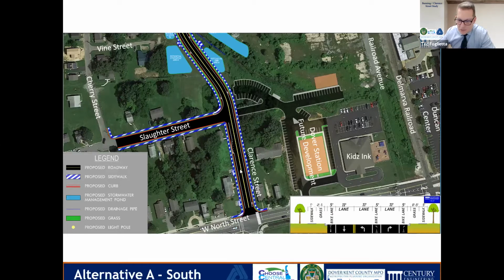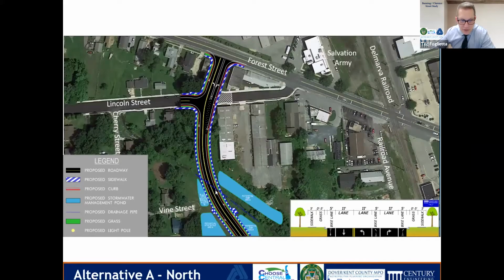And you could see the typical section that would exist here with 11-foot lanes, 5-foot bike lanes, 5-foot shoulder, and a grass buffer between the bike lane and the sidewalk of basically 0 to 5 feet. So there'd be some protection or some buffer between that. And then continuing north, that same typical section up, crossing Lincoln Street. There's the area of Lincoln Street that would be cut off, tying into Forest. However, this connection to Lincoln Street off of Forest would still be maintained to serve these areas here.